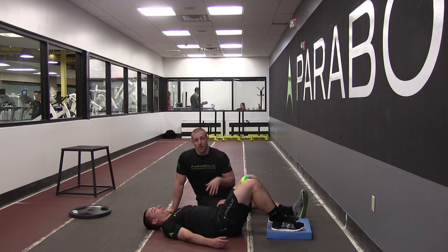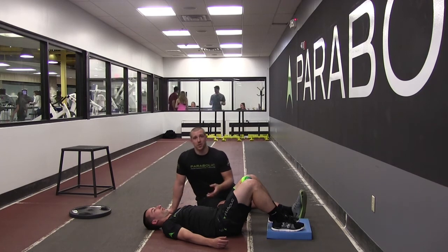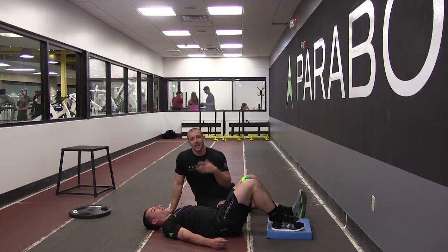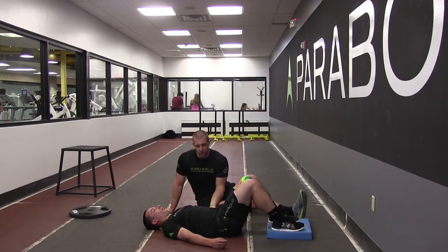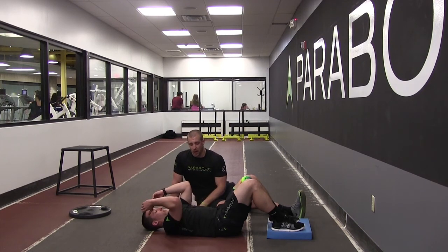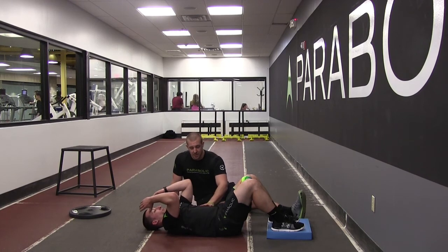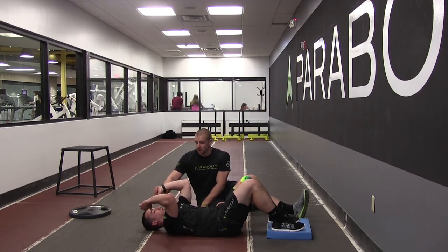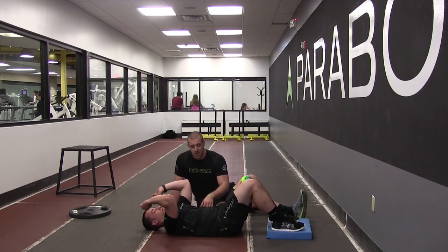That's a very difficult progression because we're trying to keep our fingers on the ground as we reach those elbows forward, and that's going to be really challenging for a lot of people. They're going to have trouble getting those lats and triceps to turn off. If they're struggling, we can just have him do the same thing but now instead of reaching for the floor he's going to drive his elbow straight up with the elbow flexed. He can even turn his wrists a little bit to approximate that position.